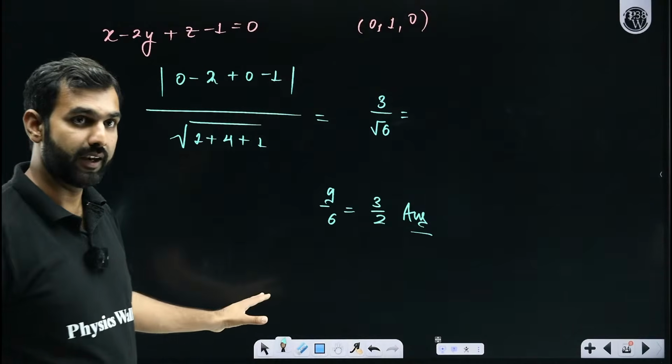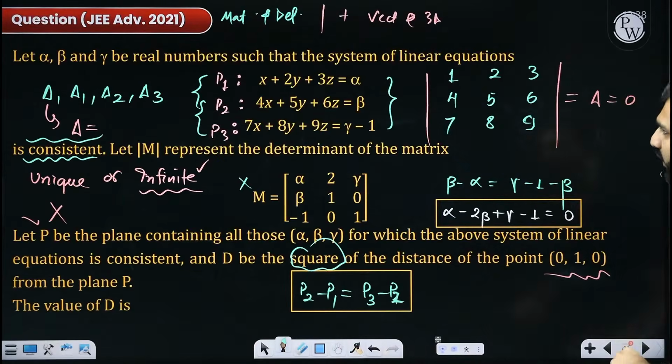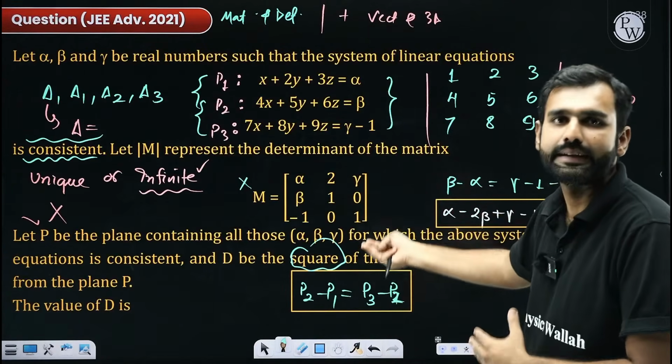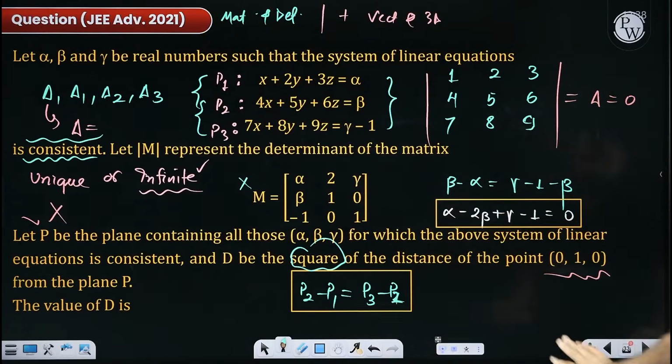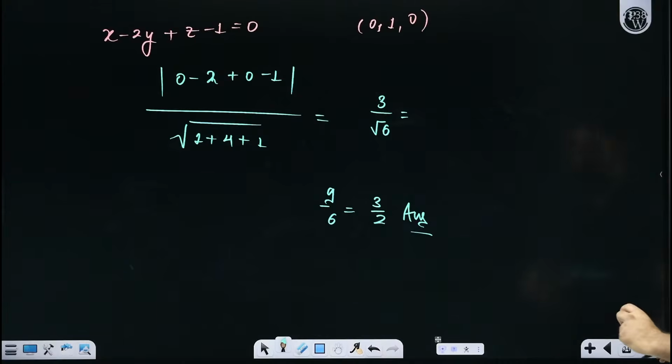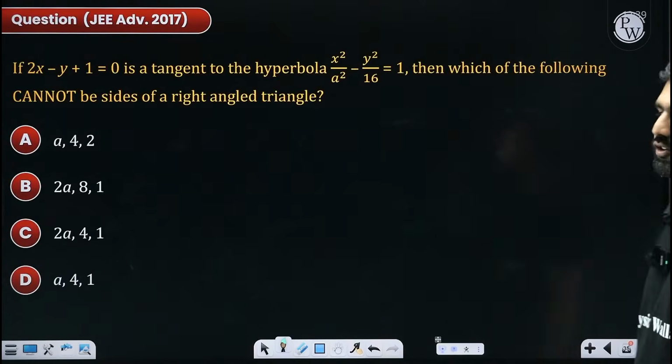Everybody understood this explanation. Was it not simple and easy? Now, this is exactly what I was mentioning, that questions may look lengthy, tough, or complicated, but they are easy. This checks your conceptual awareness. If you're conceptually strong, you could solve it within these 3-4 lines. And that's exactly what it was expecting.